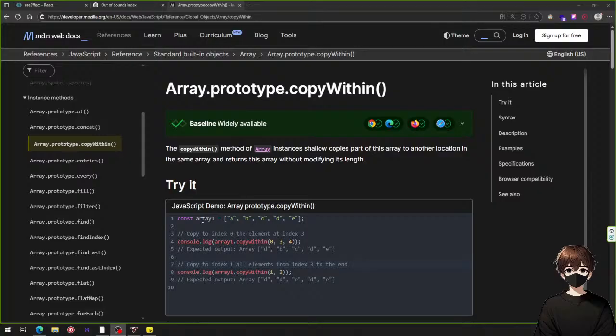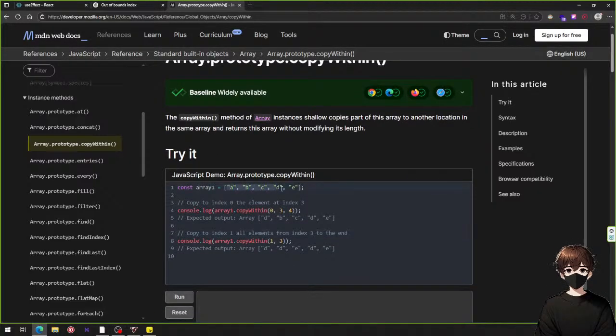Okay. So apparently A, B, C, D, E, copy to index 0 the element at index 3. So on the first location, okay, but wait, you are mutating the A. So on 0 from 3 and 4.